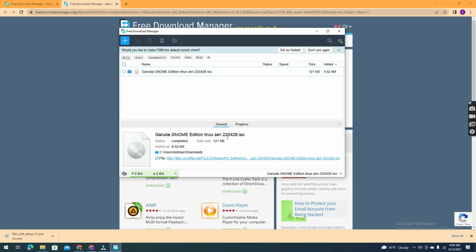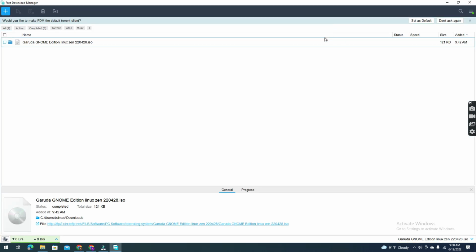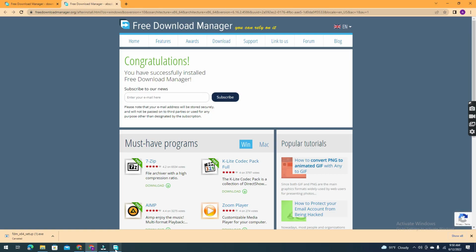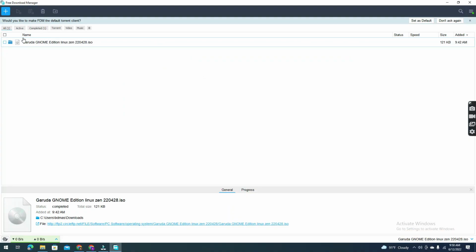Previously I have used some files. That's why it is showing that. The interface looks like that. This is the plus sign. You can add a new download, like a download URL.